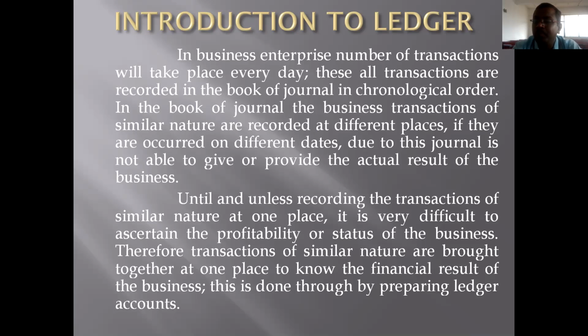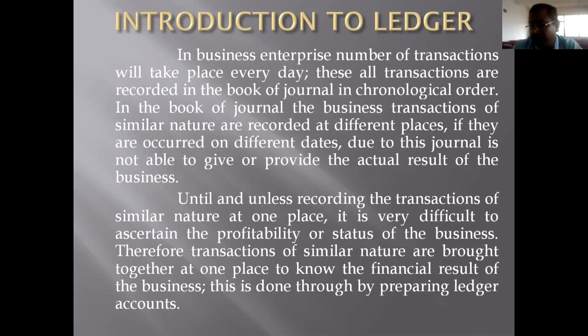But while recording transactions in the book of journal, we are not going to record all similar kind of transactions at one place. So they will appear at different places in the book of journal. Due to this reason, we may not be able to ascertain the actual result of the business.